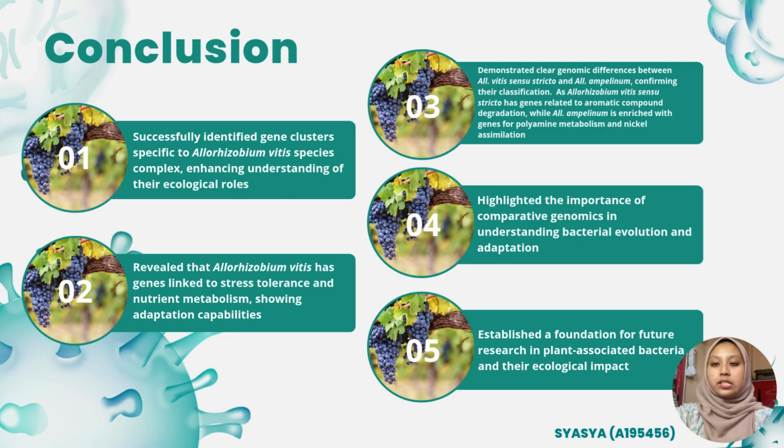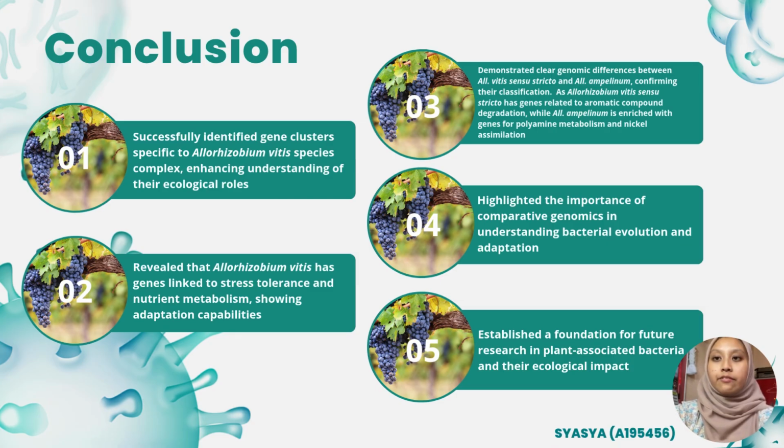In conclusion, this research study made several significant discoveries about the Allorhizobium vitis species complex. Firstly, this study identified gene clusters specific to Allorhizobium vitis, providing a deeper understanding of their ecological roles. These gene clusters help explain how these bacteria interact with their environment and host plants. Secondly, it found that Allorhizobium vitis possesses genes linked to stress tolerance and nutrient metabolism, highlighting their impressive ability to adapt to different conditions. It also demonstrated clear genomic differences between Allorhizobium vitis sensu stricto and Allorhizobium ampelinum, which not only confirms their classification but also reveals their unique adaptations.